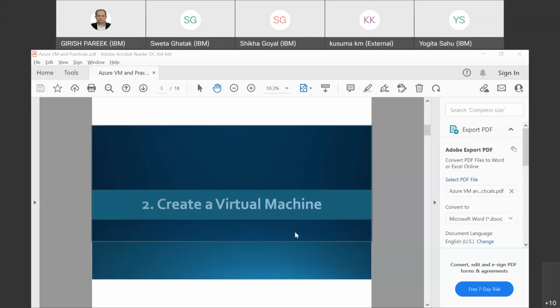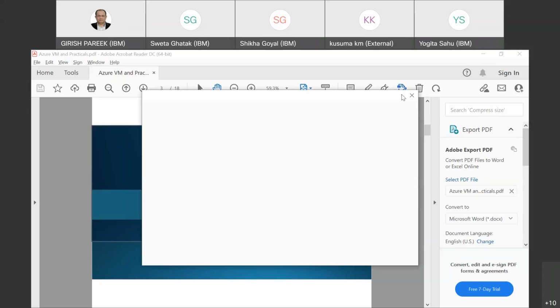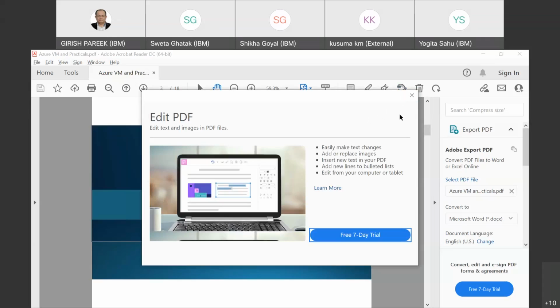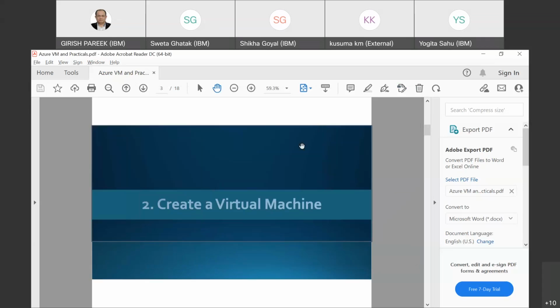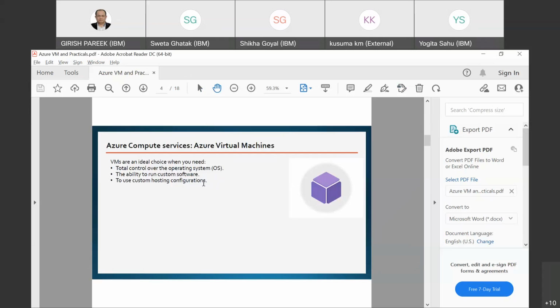So when we are talking about a VM, we are not just talking about the VM. We are also talking about various other things from the VM point of view. So that is point number one, that we are not just talking about a machine, we are talking about various things. And everything is virtualized. Now, coming to the next.